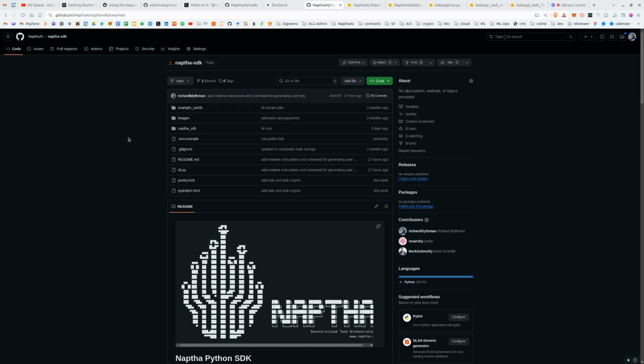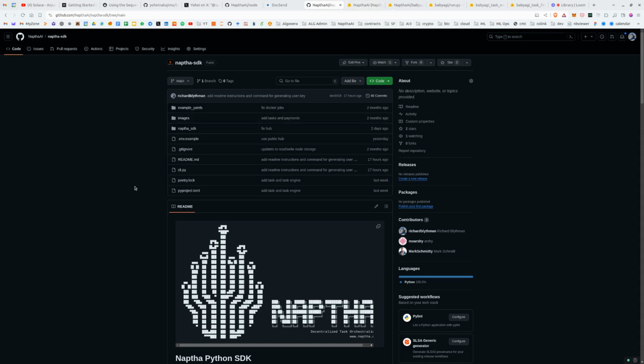The front end that we have at the moment is the Naptha SDK, which is a library for designing decentralized AI workflows and agent systems. The idea here is that you define your whole decentralized AI app in one file, and then you press run, and it deploys on this decentralized network of servers or nodes. So, yeah, the Naptha SDK is currently open source. We're planning to open source the node at some point in future as well.